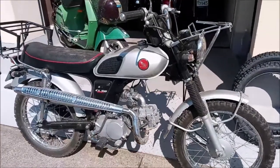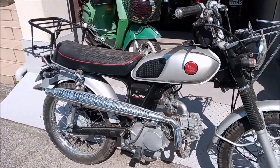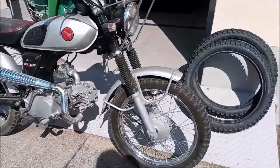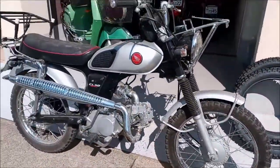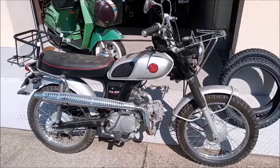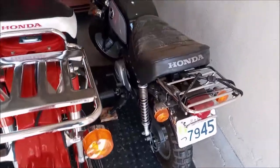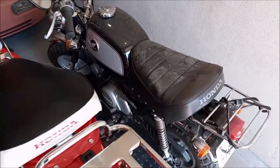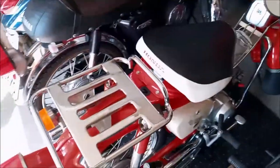Hey people, spring is in the air and I just got this old CL Bentley out of storage and it's pretty dirty. It's in need of some new tires which I picked up, so if you want to stick around I'm gonna throw these new knobbies on this beast and clean it up a little bit. I'm gonna need to clean up this little gorilla also — this thing is a great little unit but it's awful dirty at the moment.